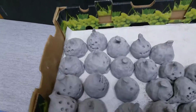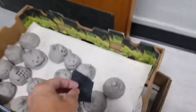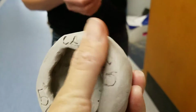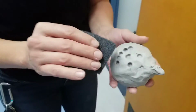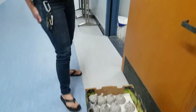So just a little background, we did our step of forming our pumpkins. And then we took a little scrubber that looks like this, and we scrubbed off all the rough edges, because the rough edges can, after you bisque fire them, get very sharp. So we just smoothed them down. Very light sanding, just a little bit, because they're still very fragile.